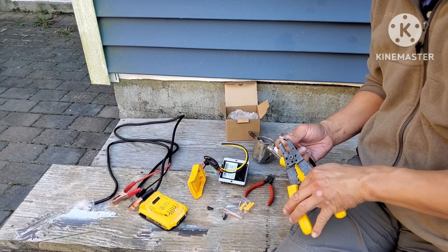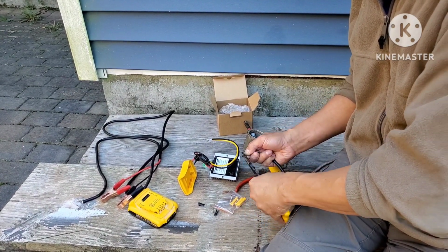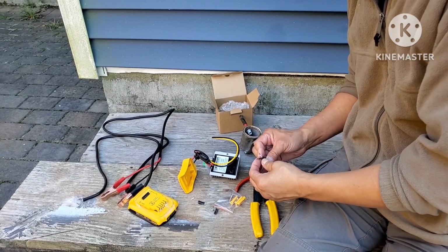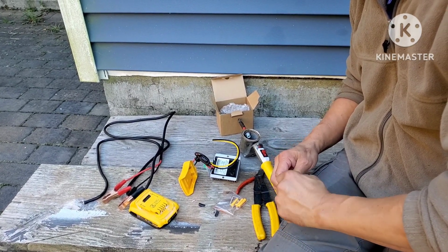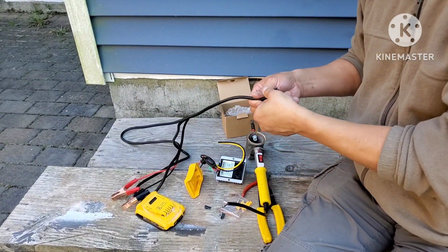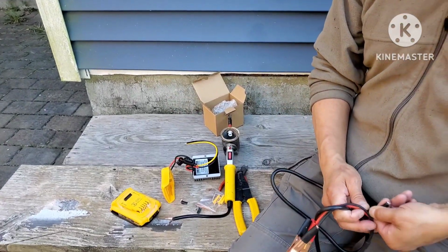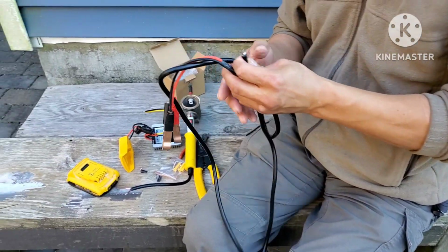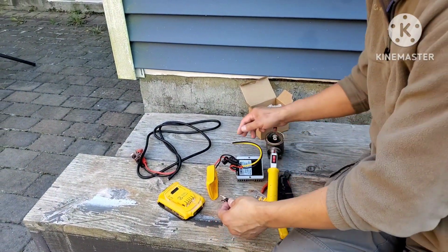I'm going to do a quick connection. Should be enough here. Okay. Should be negative right here. Which hopefully should be a positive. Let's follow it down. White is on this side. Follow it down. There's red and black. I'm going to go with my gut instinct and say black is the ground and the white is the positive. We'll see.